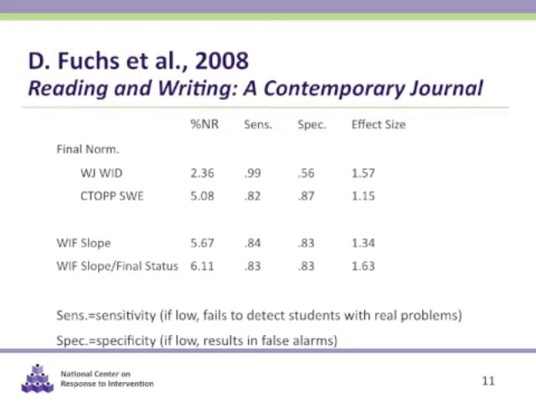Students who are being designated unresponsive, probably put into tertiary prevention, even though they would have done fine at the end of second grade without that tertiary prevention. Now, in the same way, if you look at the numbers for word identification fluency slope and word identification slope plus final status, that's the dual discrepancy criterion, you see that both of those ways of indexing responsiveness also do very nicely, as the sight word efficiency measure does, better than the Woodcock word ID measure.